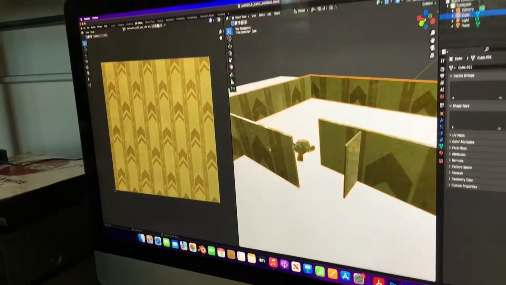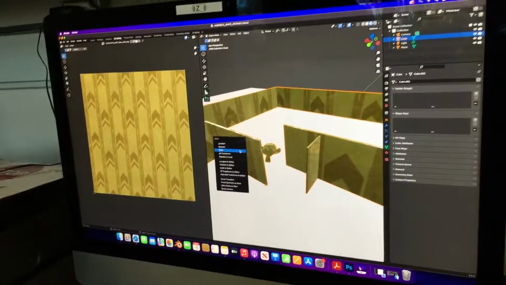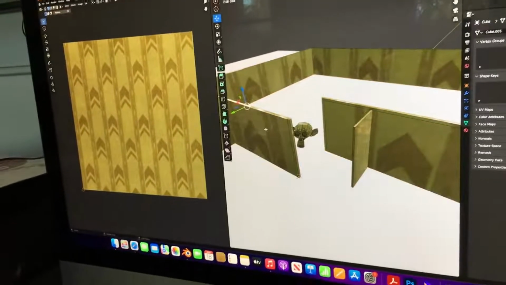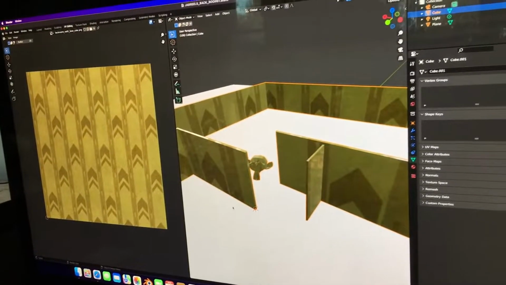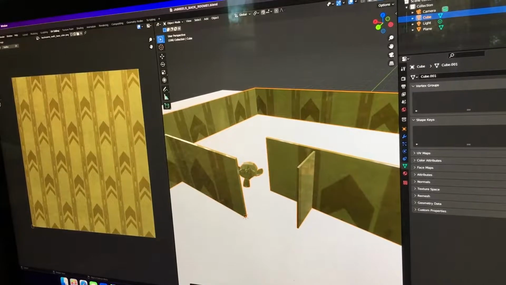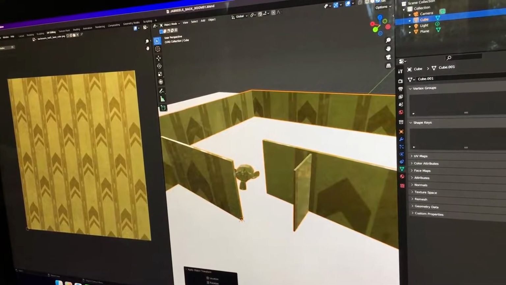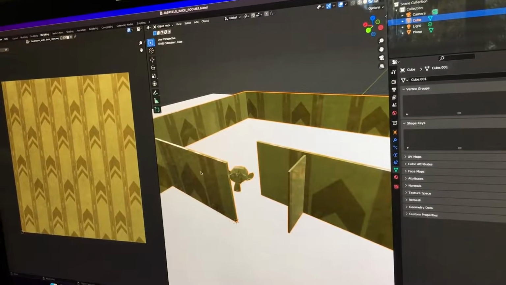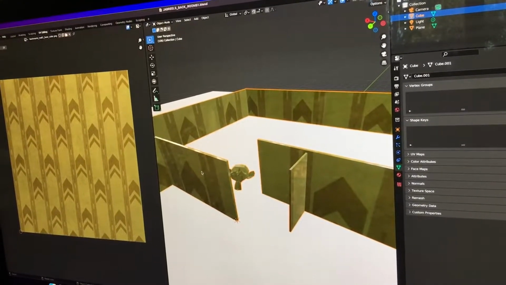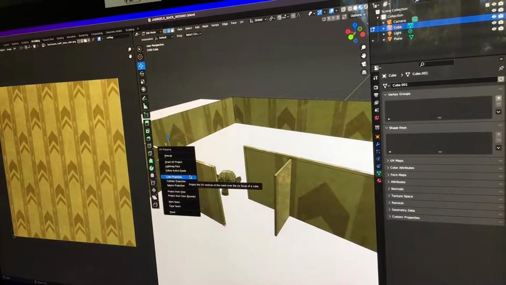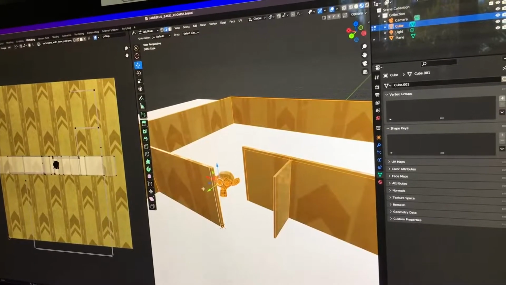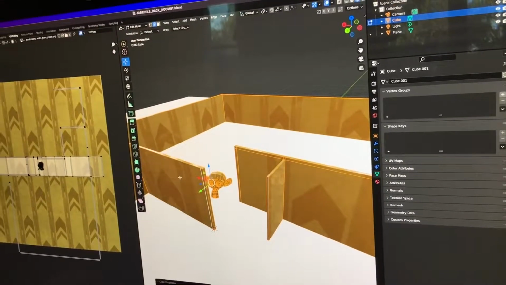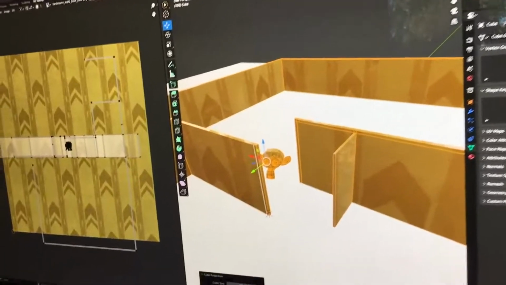Yeah, if I look at mine, it's 2.5 meters tall. Okay, it's no biggie. Oh, actually maybe. You have to do that right after you do the projection. So U, cube projection, when you're in edit mode. You have to select everything first. So hit A, U, cube projection. And now you should be able to set your cube size.